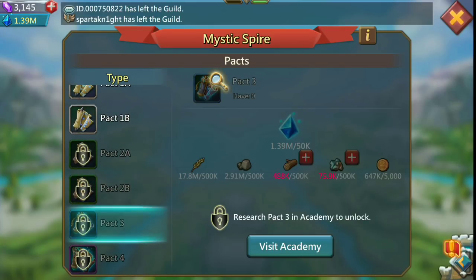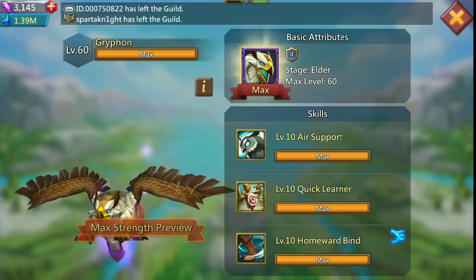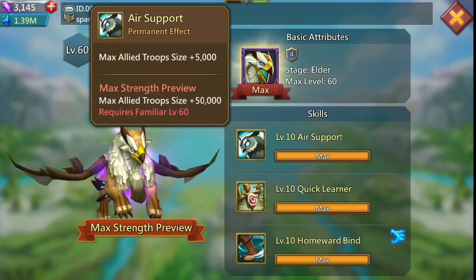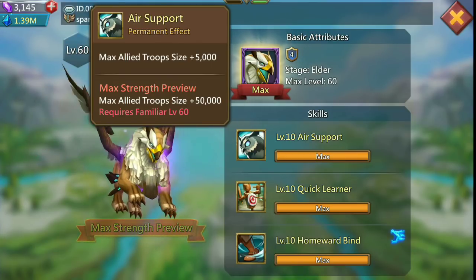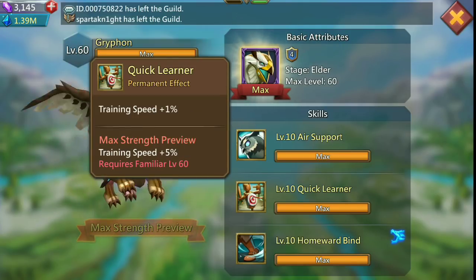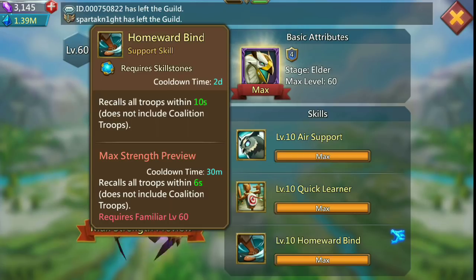Alright, now time to move on to our tier 3 familiars. Okay, let's take a look. Here's when we come to the heroes that we know and love. The Griffin. Who doesn't love a Griffin? So let's see here. Max allied troop size, 50,000. Interesting, okay. Not bad, 50,000. Okay. 5% training speed. Okay, I can live with that.